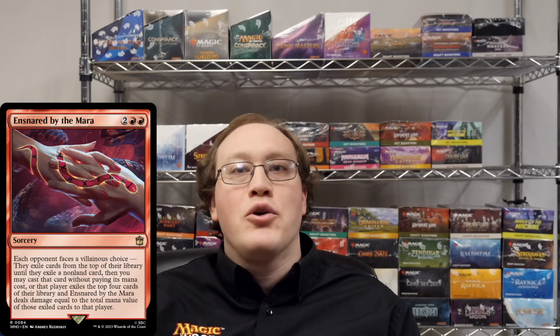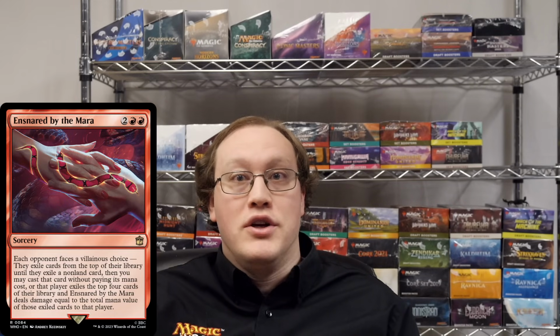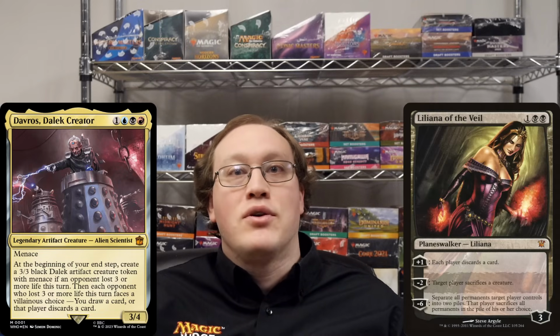For example, each player will know all of the choices made for any spells that were cast this way before they face their own villainous choice. Or with Davros, each player will get to see which cards the players earlier in the sequence discarded, which is a major change from how some other similar effects work.